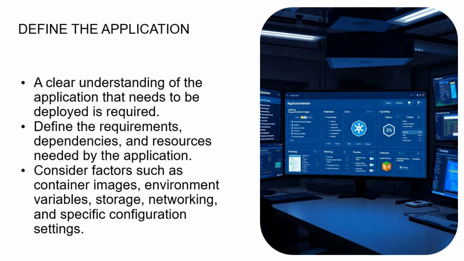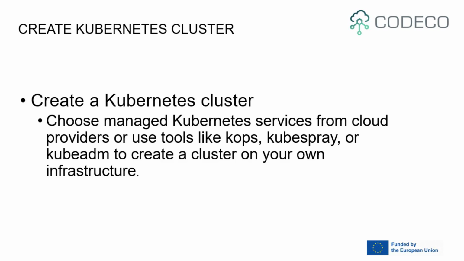The next step in the workflow is to create a Kubernetes cluster, which is a set of physical or virtual machines that will run the Kubernetes control plane and worker nodes. There are various options available to create a cluster, such as using managed Kubernetes services from cloud providers like Amazon EKS, Google Kubernetes Engine, or Azure Kubernetes Service. Alternatively, you can use tools like Kops, Kubespray, or Kubeadm to create a cluster on your own infrastructure.